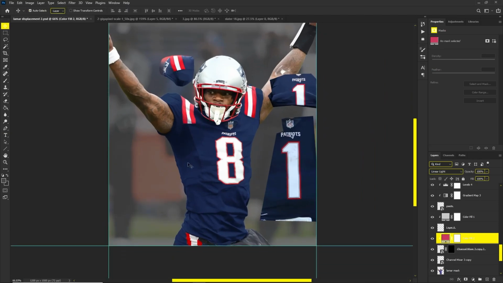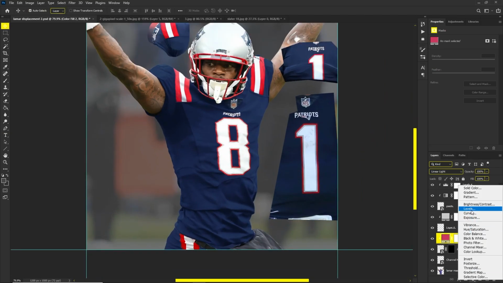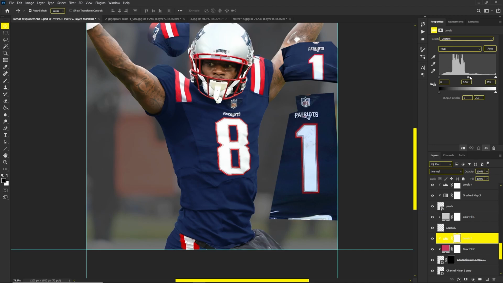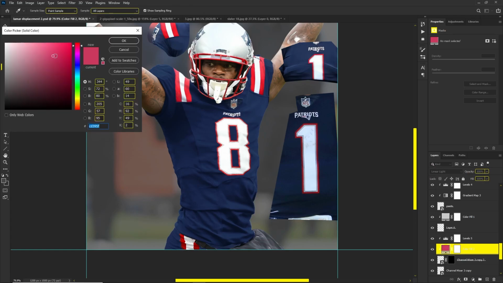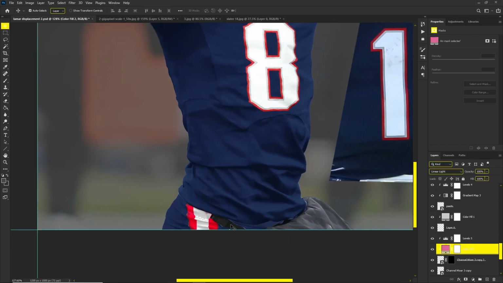I think right there works about, and then you can even go further and use levels like we were using before, just to change the color a little bit, because that pink or that red is a little bit tricky. Not gonna lie to you guys, that red is kind of tricky to me. It's like right there, but it's not still at the same time. I feel like that's right.